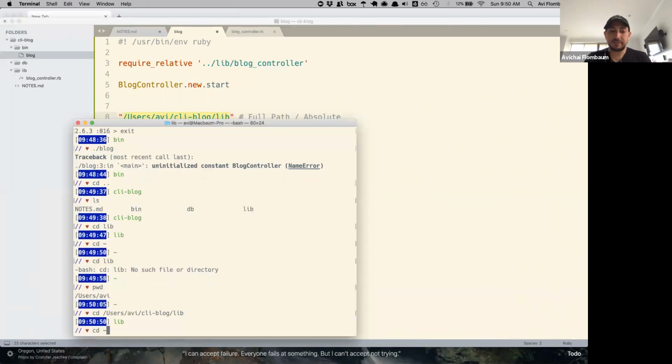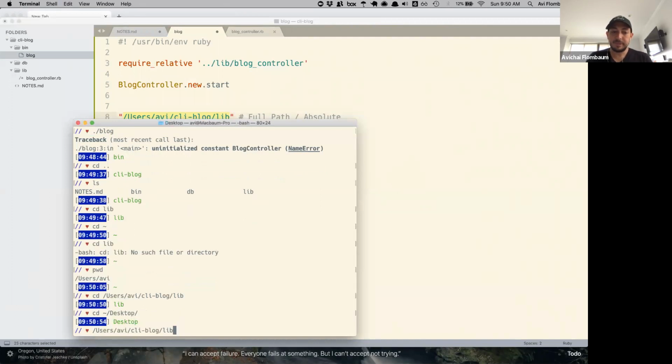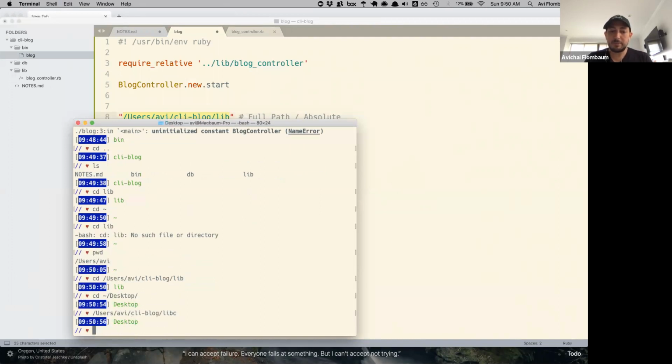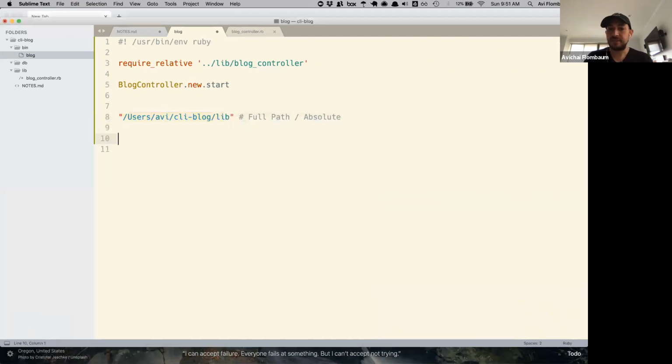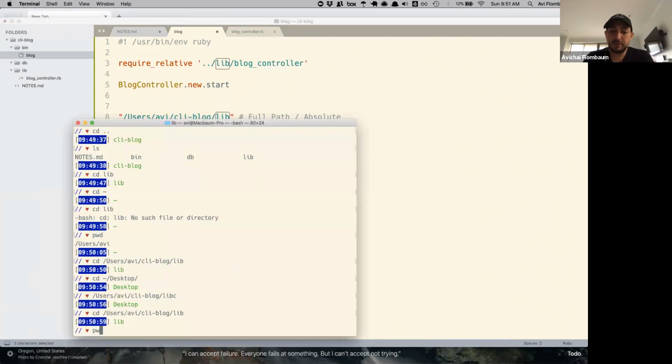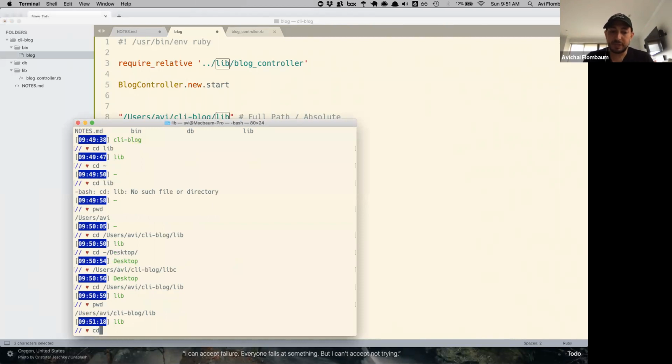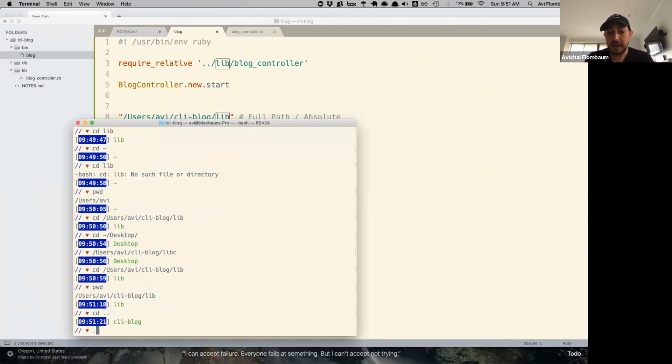Like here, I'll go to my desktop. Right? There's just no ambiguity. I'm telling my computer exactly where to move. That's a full path. Then you have relative paths, where I can say something like cd lib. In order for this code to work, lib must be relative to where I currently am. And where you currently are is called your working directory, also known as your dot.